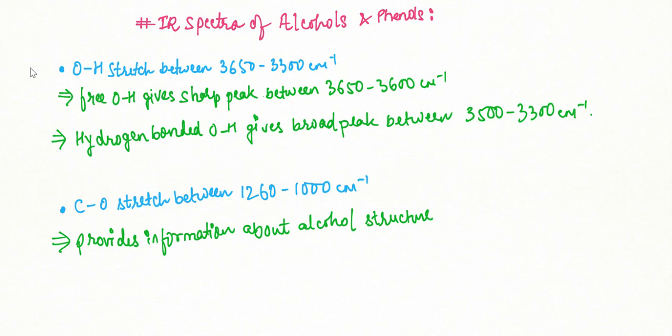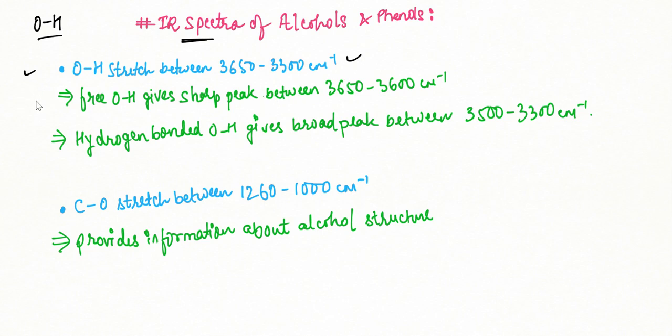The characteristic peak is definitely the OH stretching, right? This is our hydroxy group. We focus on the functional groups while checking the IR spectra, because IR spectra is all about functional groups. So what is the major functional group in alcohol and phenol? Definitely our hydroxy group, isn't it? The hydroxy group OH stretching takes place between 3650 to 3300 centimeter inverse. This is our normal range.